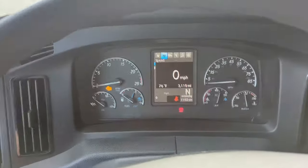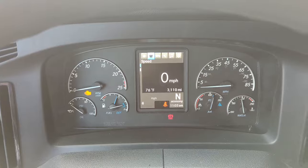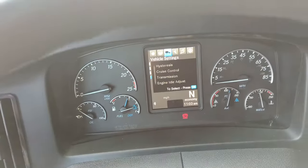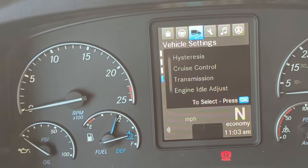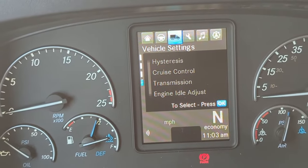And then we're going to back out of the menu. So this is the screen you've got. Now you're going to use your arrow over here, bring up the menu, zoom in a little bit, and you're going to go to the truck icon. We were here, now we're going to the truck icon. Go ahead and press OK.